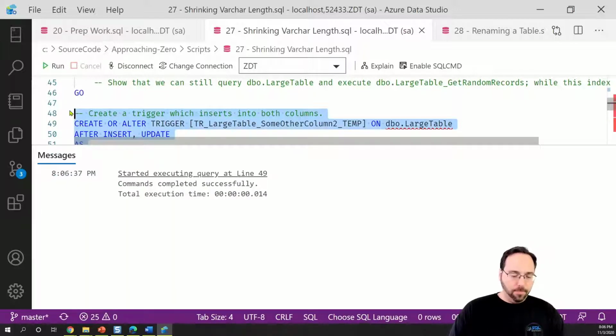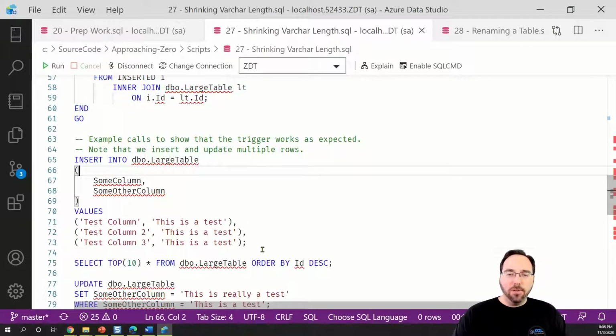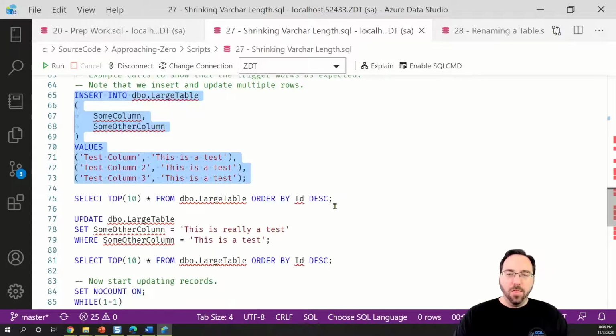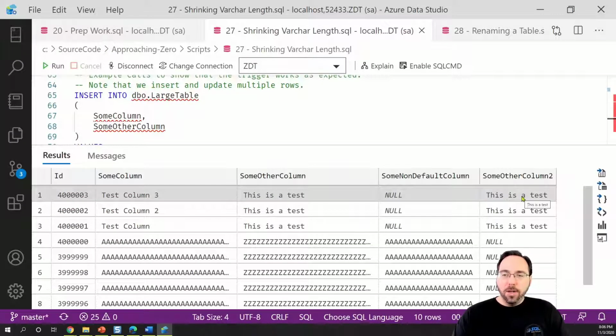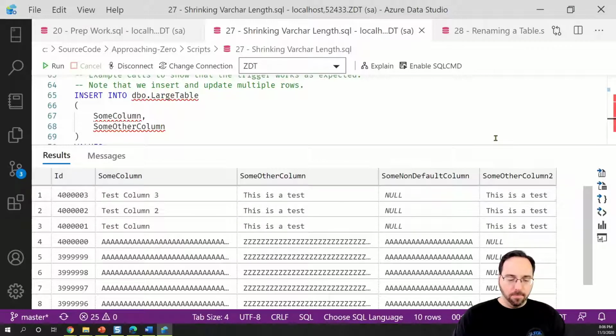So I'll create this trigger. And that means if I insert new rows into the table, notice that I only inserted into some other column, but the trigger made sure that some other column 2 had a correct value.